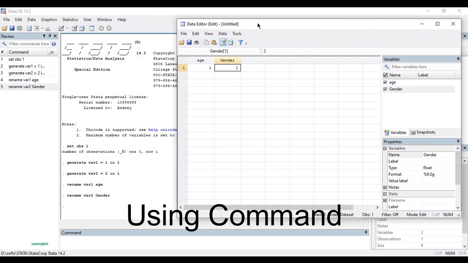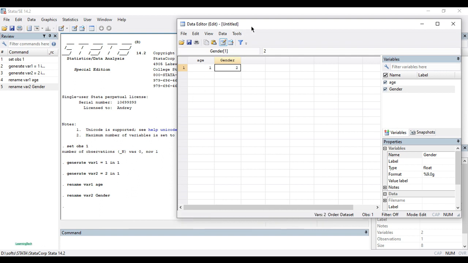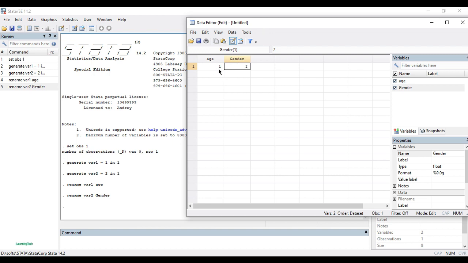For that, we can just see here in the result window, at first we typed 1 and pressed the enter button or just the tab button. Then you can see here, let's be clear, variable 1 equals 1 in 1. What do 1 in 1 and 2 in 1 mean? The first 1 determines rows and the next determines the columns. So generate variable 2 gender here, then we can see it's in the second column, right? So this is the second column in row number 1. We are still in row number 1.